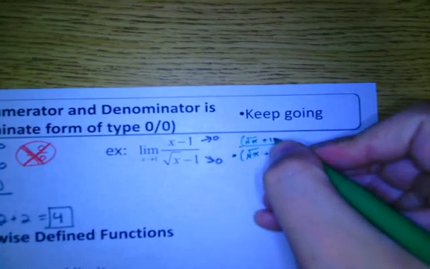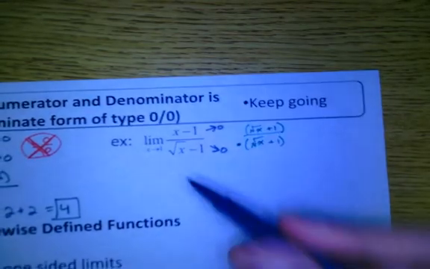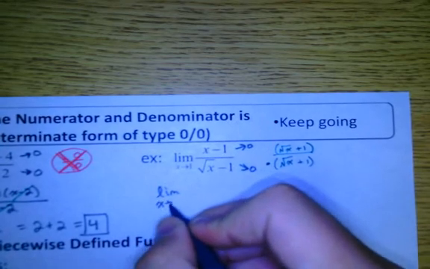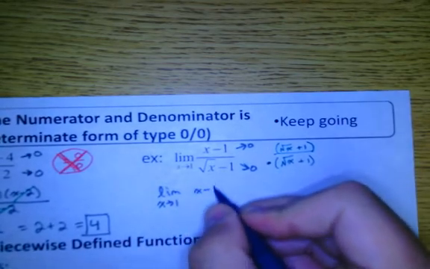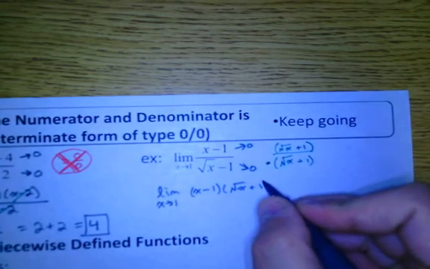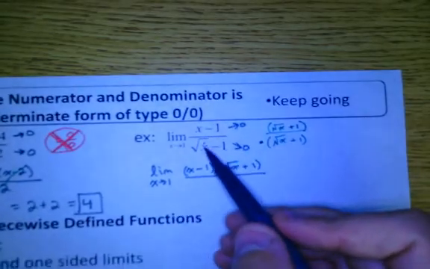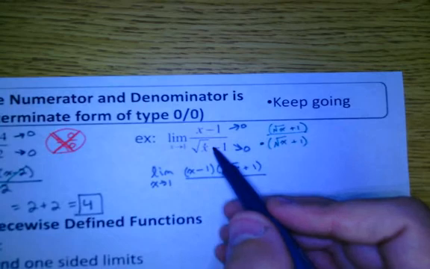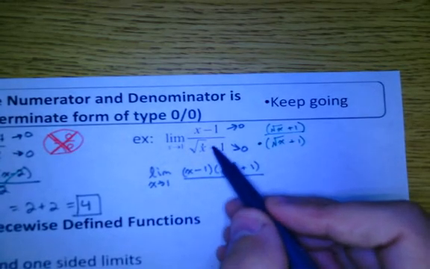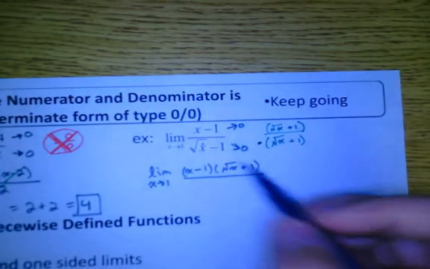Okay, so I'm going to multiply the top by the conjugate. When I do that, I'm going to get the limit as x approaches 1. I'm not going to distribute. If you do that, you're going to have to factor again, and it's not a lot of fun. On the bottom, since I'm multiplying by the conjugate, now I don't care if the conjugate is not always the bottom, it's just wherever the square root is. That's where you multiply the conjugate. Conjugate, again, means different sign in between the two terms. So when I do that, I'm going to get x minus 1.